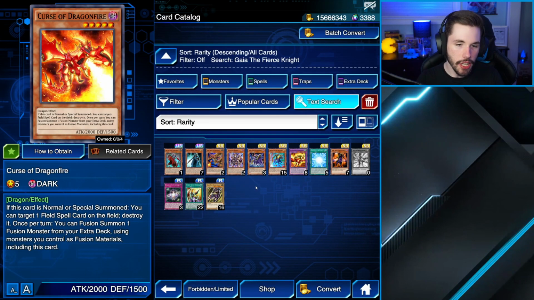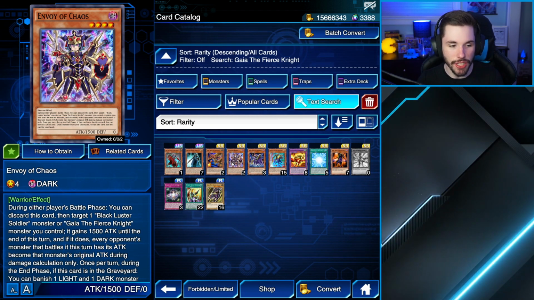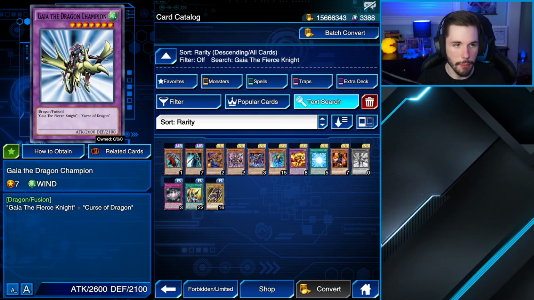But yeah, there's a couple interesting cards in the game. I think the structure deck is potentially going to reprint Envoy of Chaos, because this card's cool because you can give your Gaia the Fierce Knight monsters a bonus 1500 attack until the end of the turn. So that's really cool here. There's a couple other interesting cards that you can kind of experiment with. They're probably going to put Spiral Spear Strike in this structure deck here and all stuff like that basically. So it's a neat little support structure deck here.